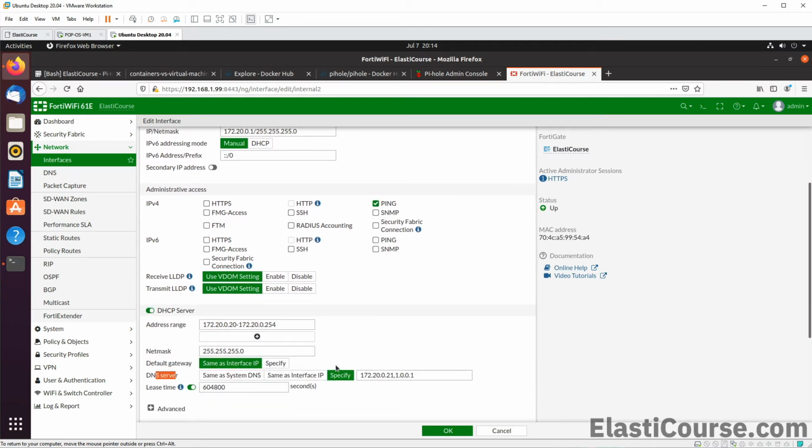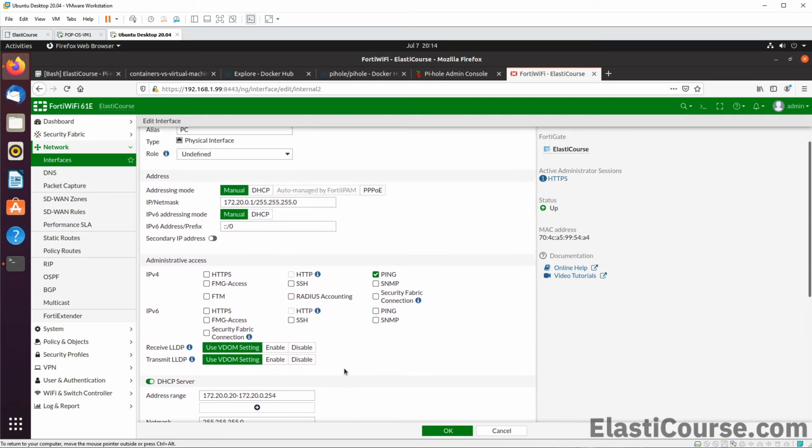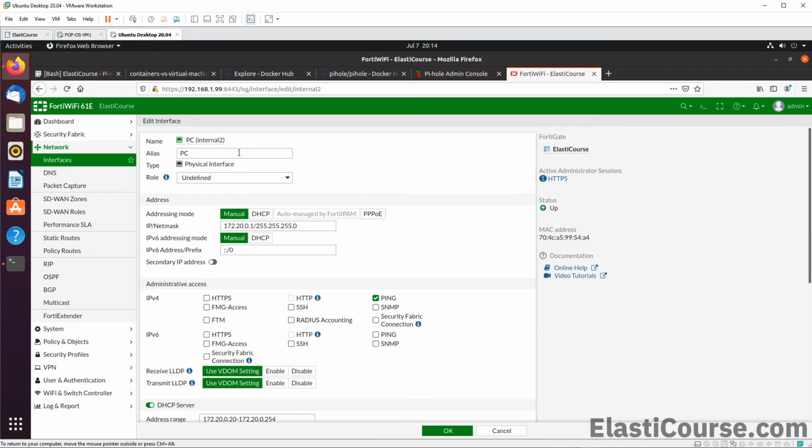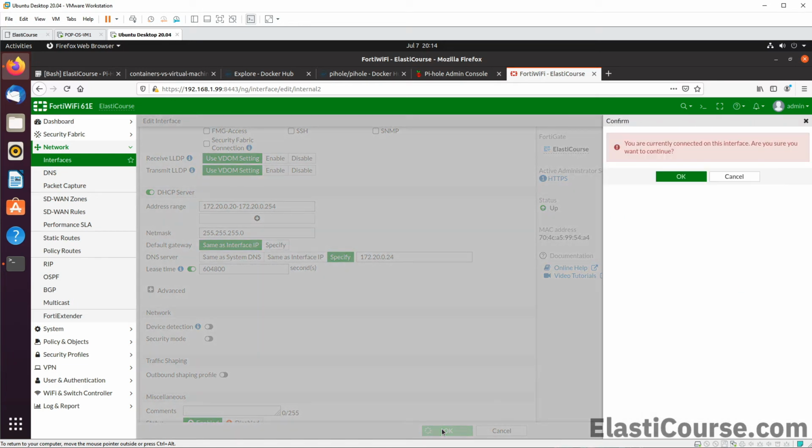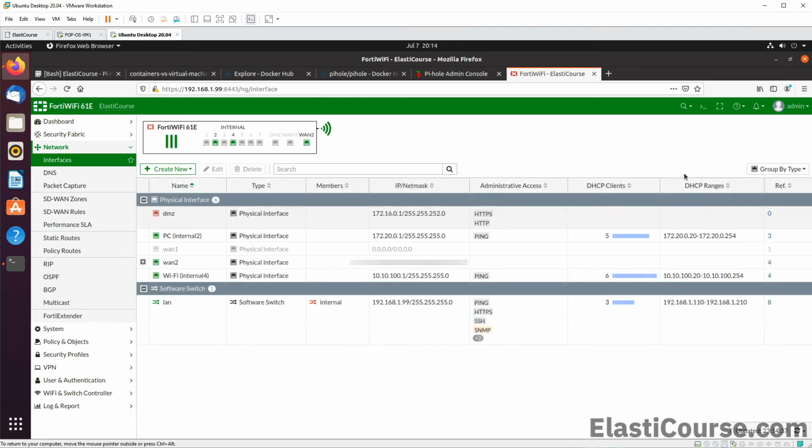I can see here the DNS server is pointing at a different IP address, so I need to change that setting and point it to my Pi-hole IP address, 172.20.0.24. Now every time somebody behind my internal tool network gets a DHCP lease, it will have this Pi-hole IP as the DNS server. We're going to click OK.